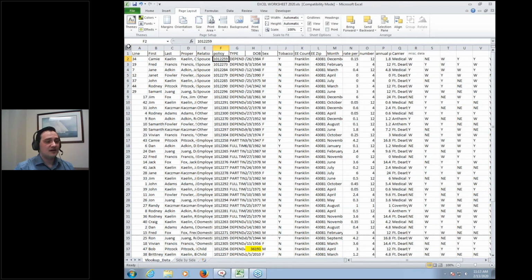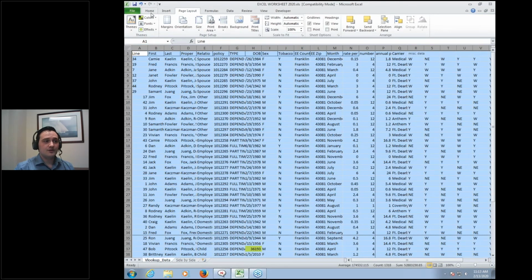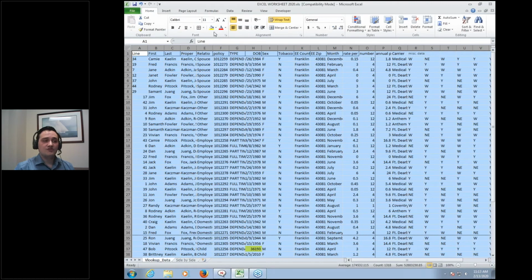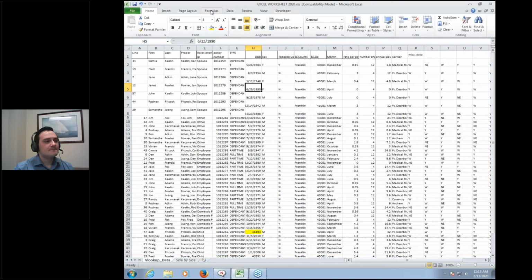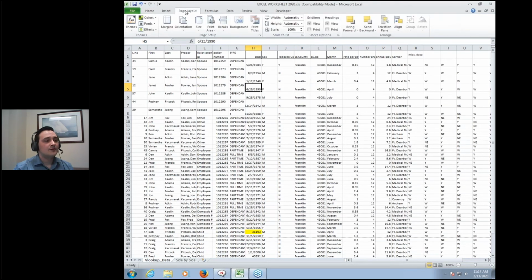So if you wanted to make sure everything still fit, you could go back into Home and change the font sizes here to something smaller. That'll try to help things fit a little better on your printed page. If we go back into page layout, you can also add breaks down here, which will specify when a new page will begin when you're printing.